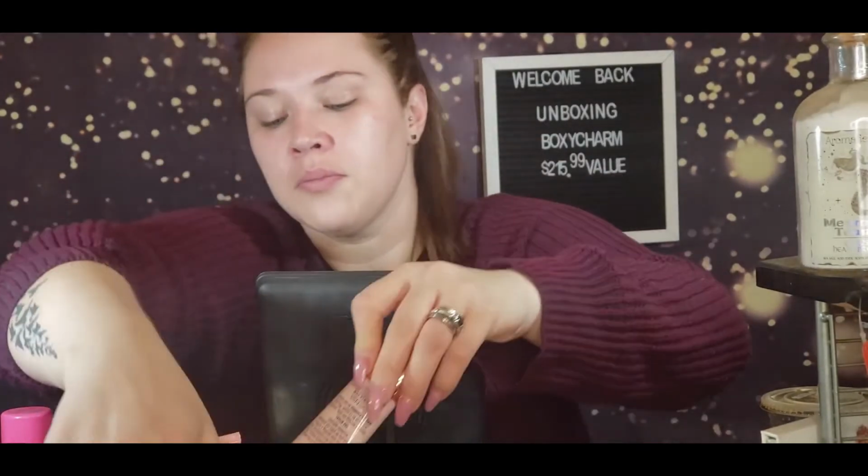The two primers I reach for the most are the Yinsa Tone Up Essential Glow Primer. I love this primer. It evens out my skin tone. My makeup lasts all day with it, and it just feels hydrating, but not dewy. So it feels nice. My skin absorbs it, but my skin doesn't get super matte, because I do not like my skin super matte during the winter. And then it also doesn't look dewy or glowy or anything like that. It's a great primer. You put it on, you let it sit for 15 seconds, and then you go through and do your makeup.